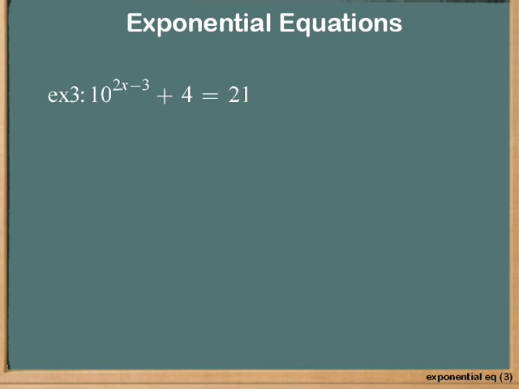All right, we're going to finish up with this final example here, and it will be example 3: 10 to the 2x minus 3 plus 4 equals 21. We are going to be incorporating the special log value idea again, just like we did in example 2. What do we need to do here first? Well, we want to isolate the x. So in order to do that, we're going to have to get rid of that positive 4 with a negative 4, and that will leave me with 10 to the 2x minus 3 equals 17.